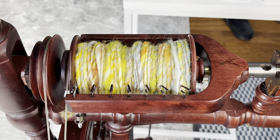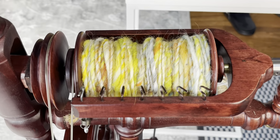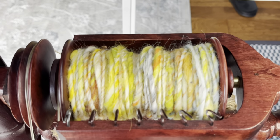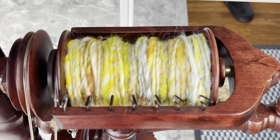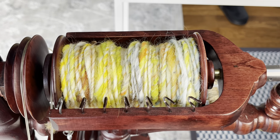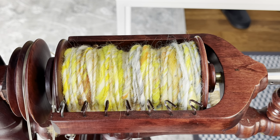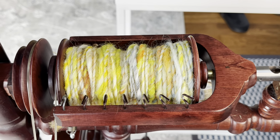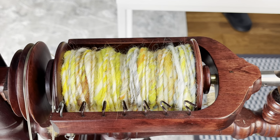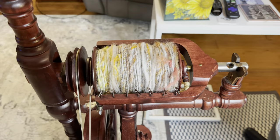Just a quick bobbin check-in. I love this. This is going to be a great thick and thin. You can see all the little tweedy bits and the silk. There's some locks sticking out here and there. I'm really excited about this, and I will do the last third to go here, which is the coming into that kind of a cedar coppery color that's going to be so cool. And I'll show you that once I have it on.